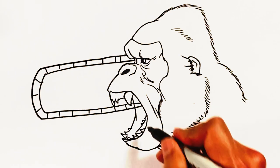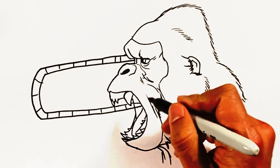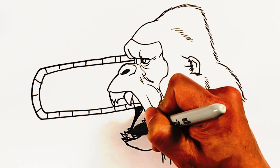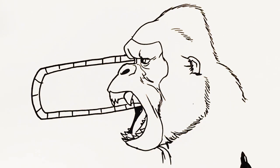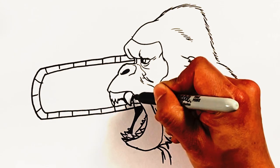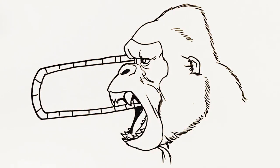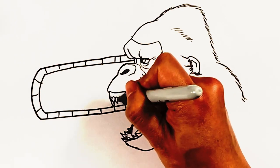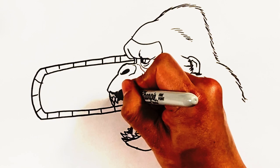I'm going to throw the tongue down here and then fill in this back area right there. It looks like the back side of the mouth. And then same thing over here, like there's a shadow cast onto that chainsaw. Thin line right here for the teeth. Gum line.